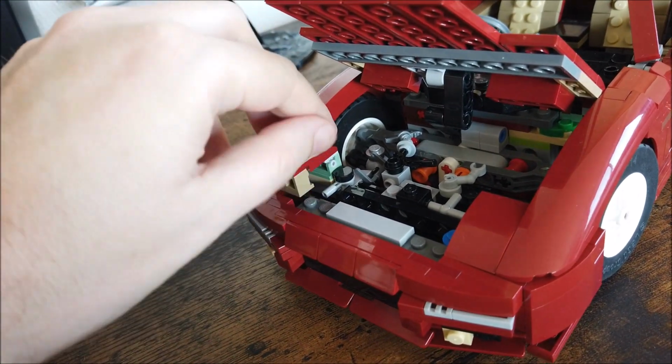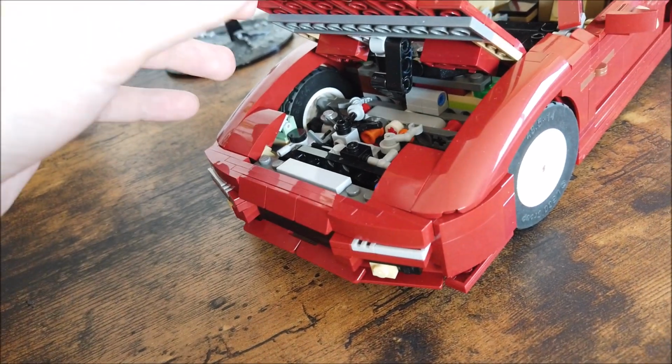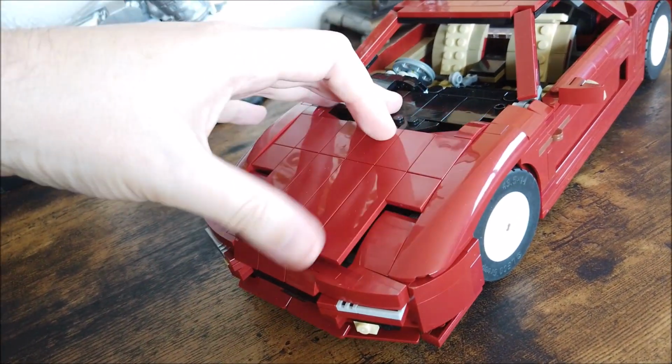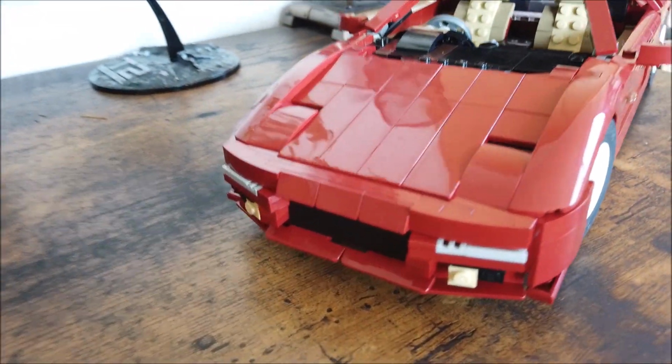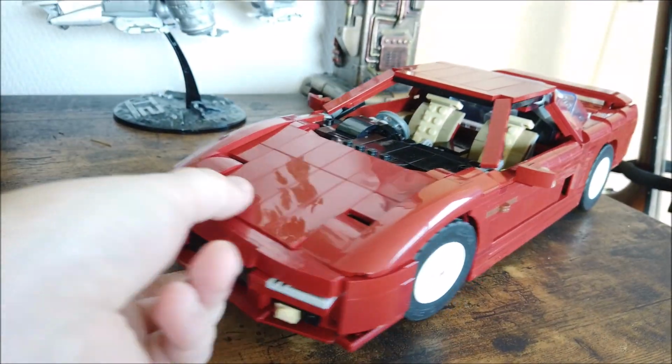I'd like to point out my camera is not very good at autofocus, so I apologize if that is the case. I'll go ahead and close that now. You can just close it straight down normal, or you can pull it down a little if you'd like. But that fits snugly, just like that. So here's some detail of the front.